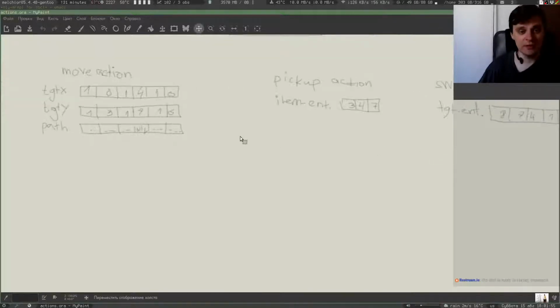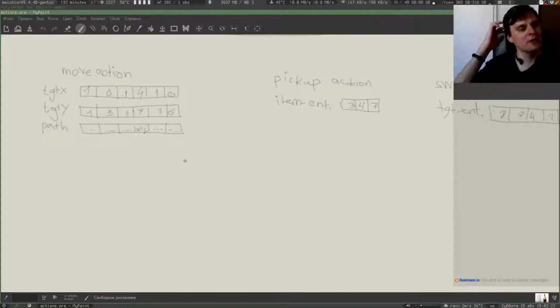So, right, and the hard thing I had was that I either have separate indices for those different types of actions, so that I can separately store the information, everything is fine, but then I can't have, for instance, a through index for them, and I can't have the parent-child relationships between those actions, which I want to have, because, for instance, to pick up some item, you have to move to it.